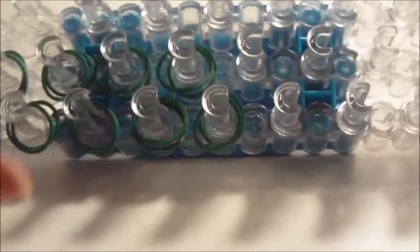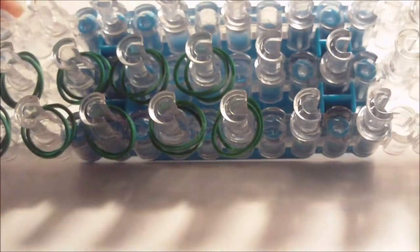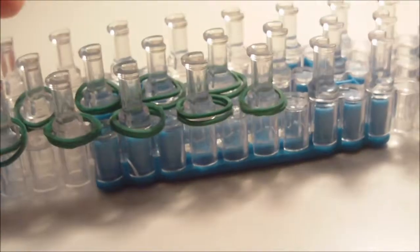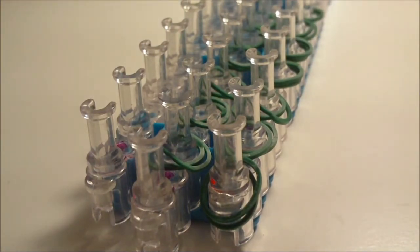Alright, so as you can see here, I have stopped about halfway down my loom. So I'm not all the way down to the end yet. I'm literally halfway through on my loom. So if you stop somewhere in the middle of your loom, that's alright. That is supposed to happen, unless you have a really huge wrist and you go all the way down to the end.